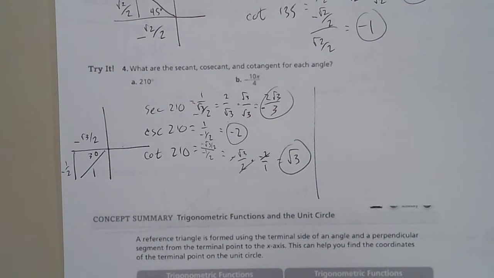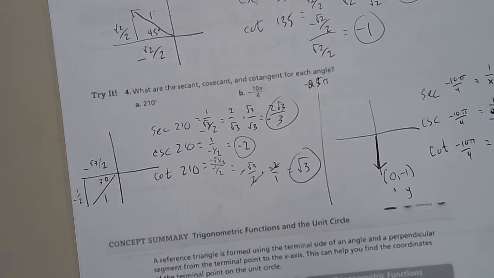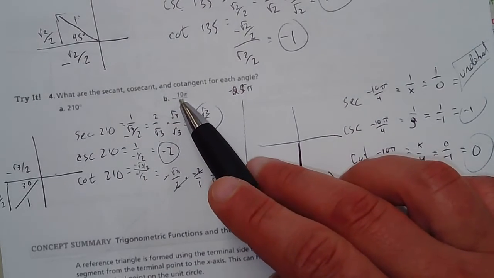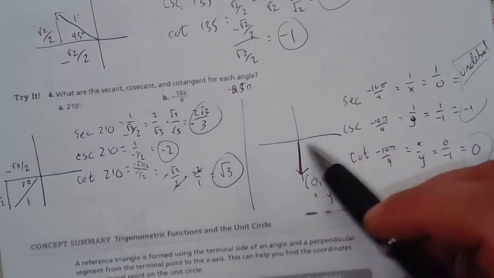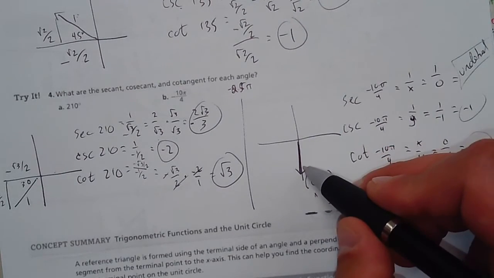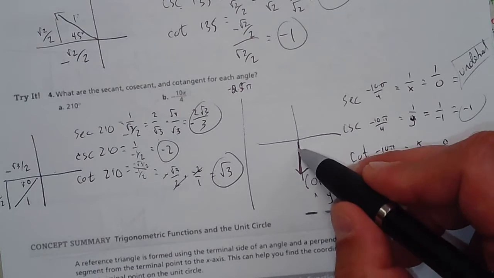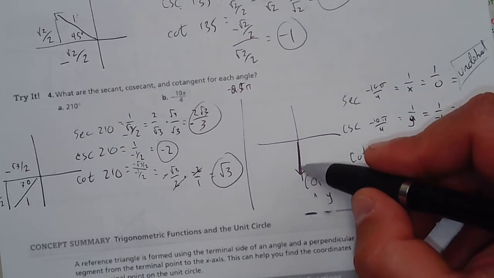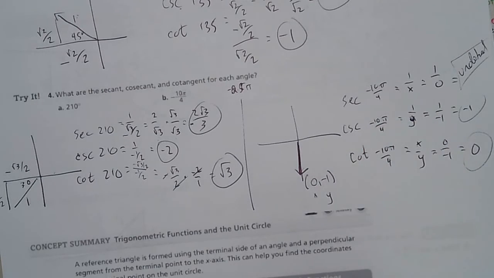All right, same thing for the next one. I'll get it drawn up here. Okay, so this one is one of these that once you draw it, so I converted it to a decimal. I went that route. I said this is -2.5 pi. So the -2 pi gets me back to here, and then half a pi gets me a vertical line going down, which means I don't have a true reference angle here, because if I drop it straight down, it's just still the ray. It doesn't make the reference triangle.